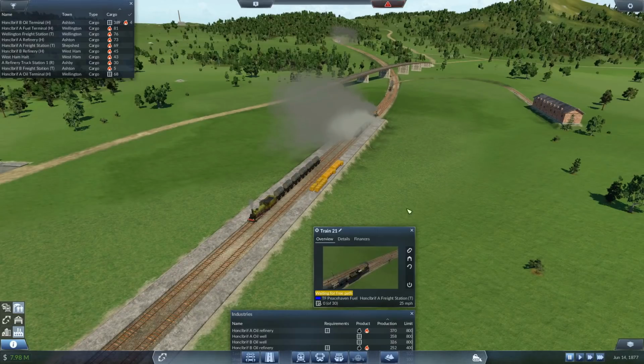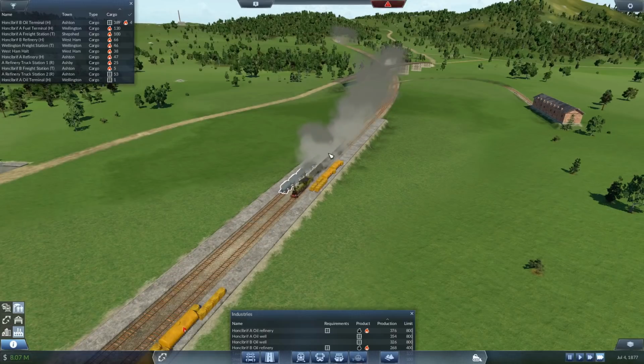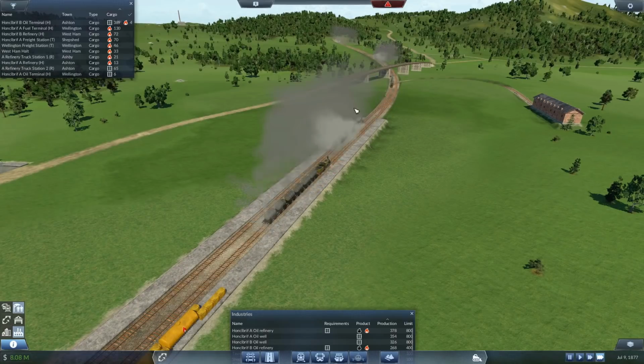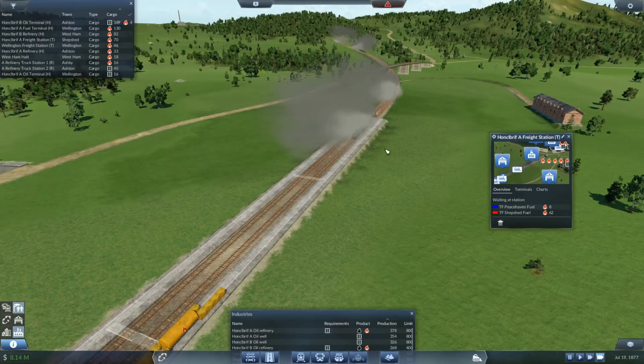You're a Peacehaven train. I'm going to switch you to the Shepshed line. There we go. And then what's coming down after that? Another Shepshed train. Perfect. Oh, and that Peacehaven train's just got some. So we take that.